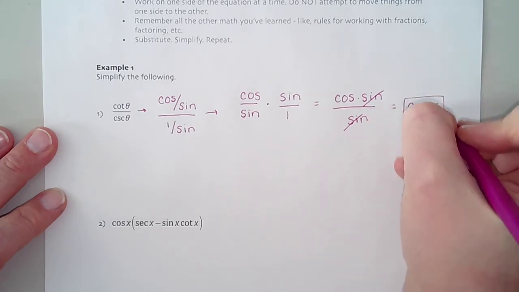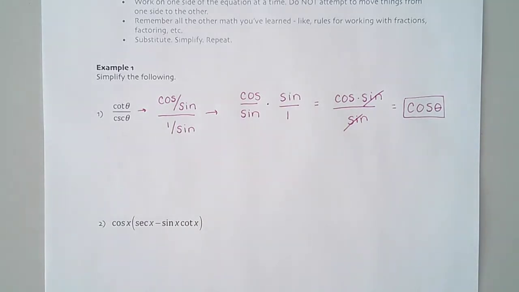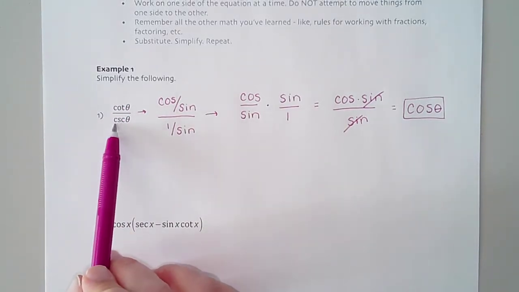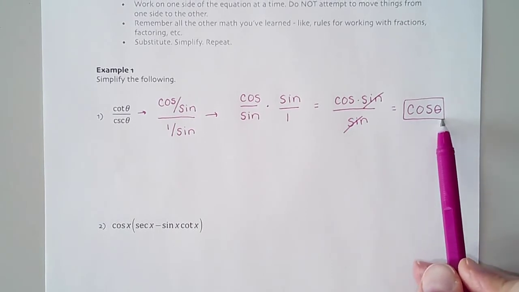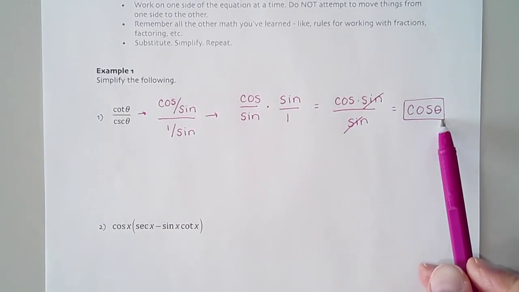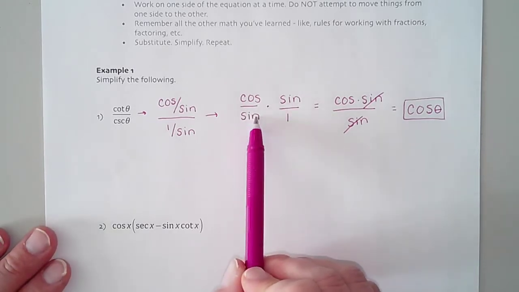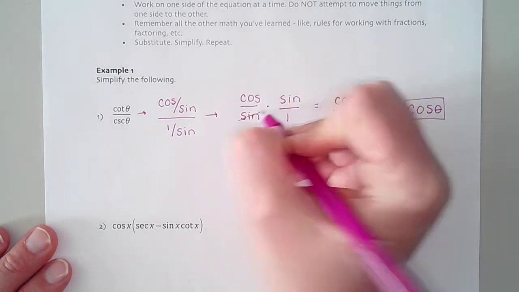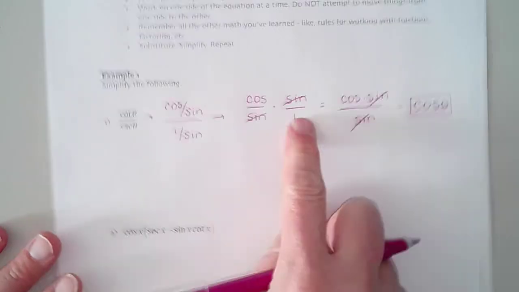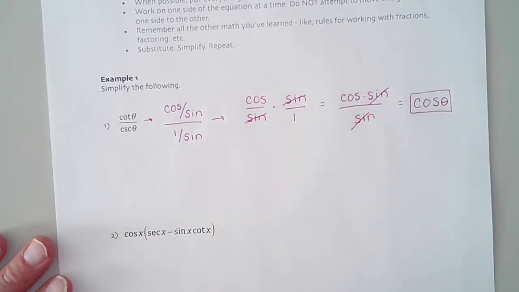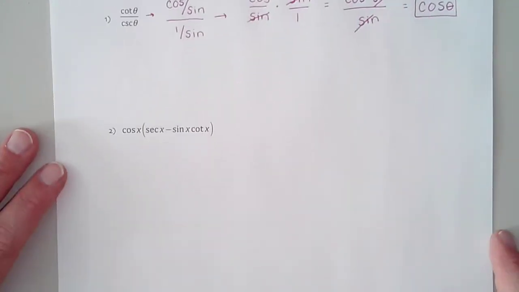So I guess I should really throw my theta back in there. So the final answer there would just be cosine theta. So this expression actually is just equal to cosine of theta. Okay, see how that works? Just so you know, back here, when you're multiplying fractions together, you're allowed to cancel anything on the top with anything on the bottom. So I didn't even really have to take this step. I could have just canceled those and said, oh, look, I'm just left with cosine. Okay? All right, so next one.